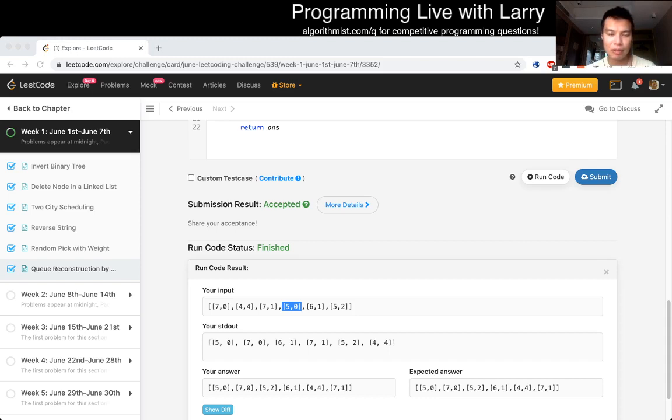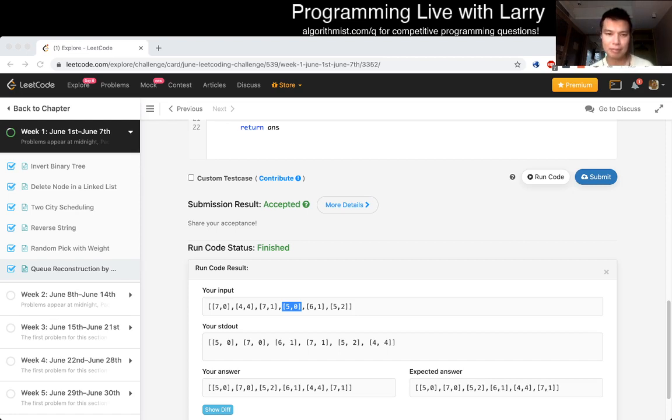Okay, let's take a quick look at the discussion forum, just because I want to see if there's an n log n or even O of n solution, because it is an important skill to prove a lower bound, but in some cases it's very obvious what the lower bound is. For example, if it's linear or constant, it's obvious because that's the size of the input or the size of the output. You have to read everything once. But I don't know if I could find a lower bound for, oh, can it be done in n log n? Well, it cannot be done in O of n because there's sorting, at least the way we did it.